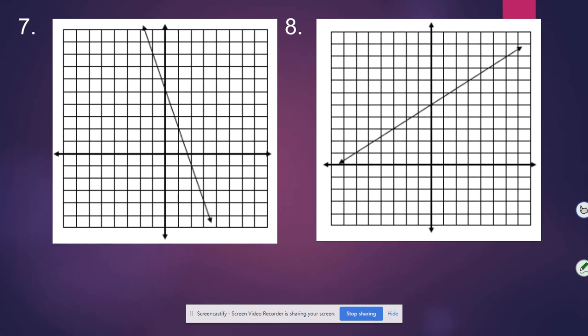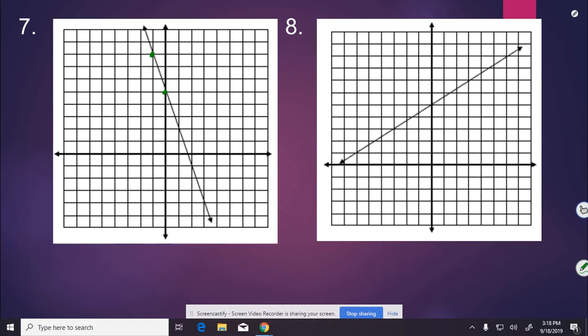7 and 8. So for number 7, again, look for those points that cross. We have this one here, this one here, this one here, and this one here, and one more down here. Our y-intercept is this point up here, which is 1, 2, 3, 4, 5 at 5. Then going from any 2 points down 3 and over 1, which makes our slope negative 3 over 1 or just negative 3, and our y-intercept positive 5. So my equation is y equals negative 3x plus 5, or y equals 5 minus 3x.